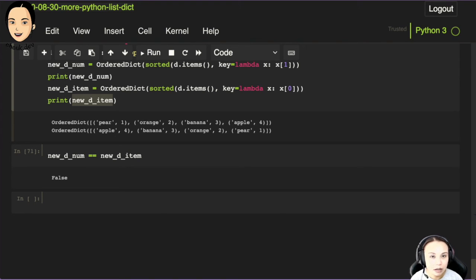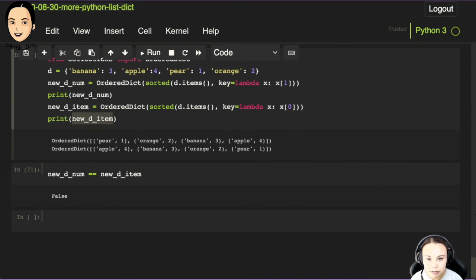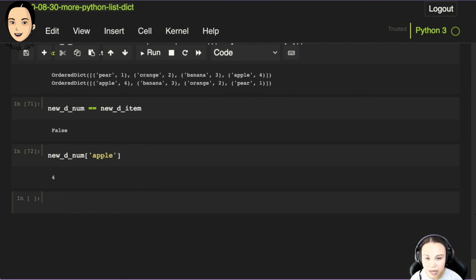So what else is there? Like for example, this one I can... Yeah, it behaves like a dictionary.